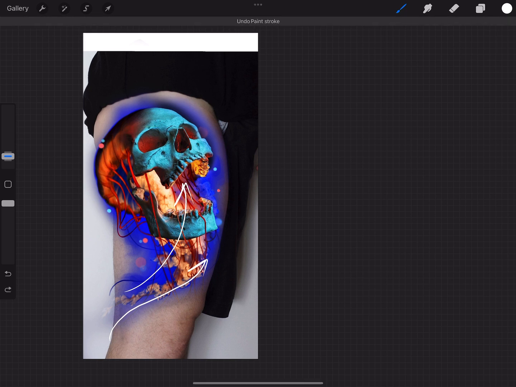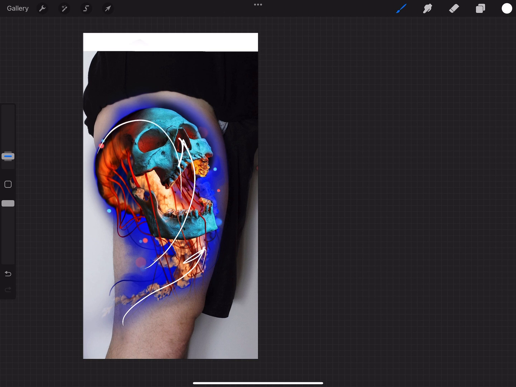So the full design is not static. And you have here the first plan, you can see what's going on, and it's spinning inside and going to the background.